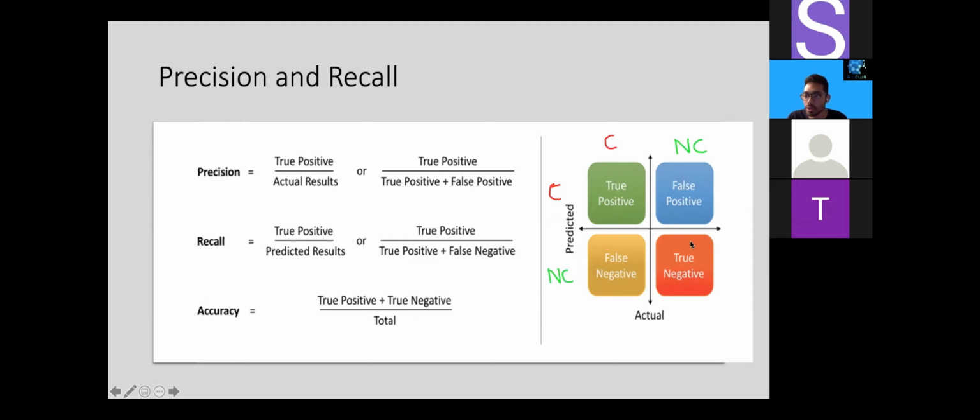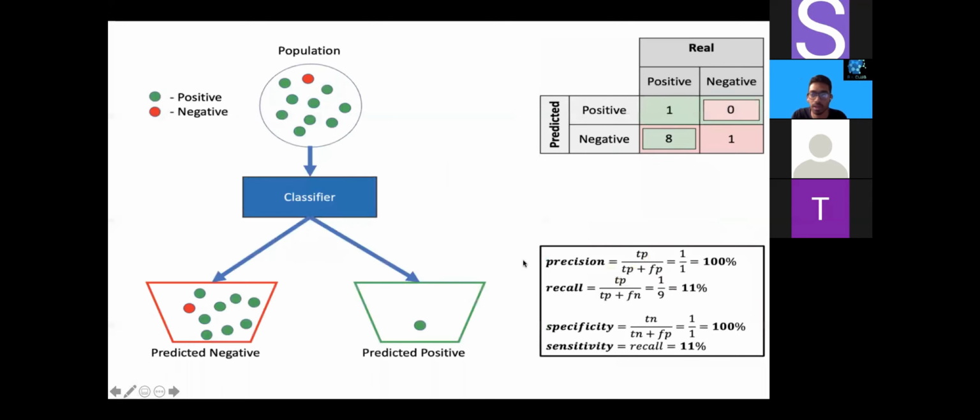And let's just have a look at true negative. What does that mean? It means that the model predicted that the customer would not churn and actually the customer did not churn. So it's true negative. What's false positive? False positive is when our model predicted that the customer would churn, but actually he did not churn. There's one more here, which is false negative. It means that the model predicted here NC, which is not churn. The model predicted the customer would not churn, but if you see the y-axis, actually the customer did churn. So I'll just explain it with an example so that it's clear.